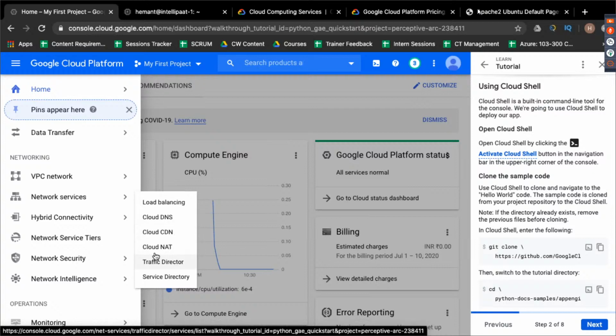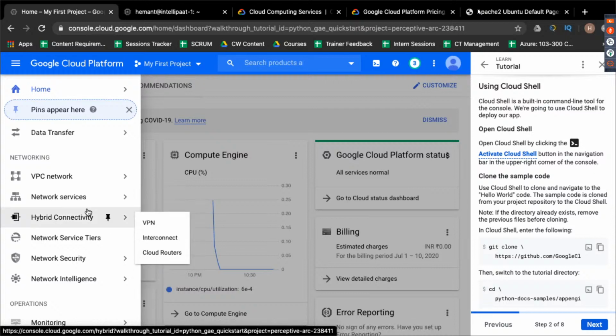Hybrid connectivity talks about, you're not just having the cloud infrastructure, but also having some servers on-prem. And if you want connectivity between these two separate clusters, so one being cloud and one in your office, if you want all these systems to be on the same network, then you can make use of something called VPN, right, which is a virtual private network. So what this does is it basically connects all your server fleet in the cloud to the server fleet which you have in your office premises, right?